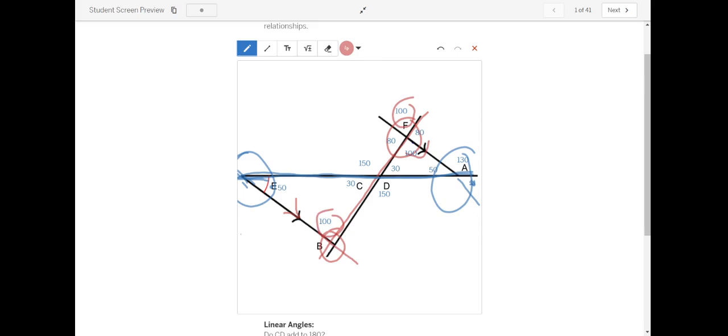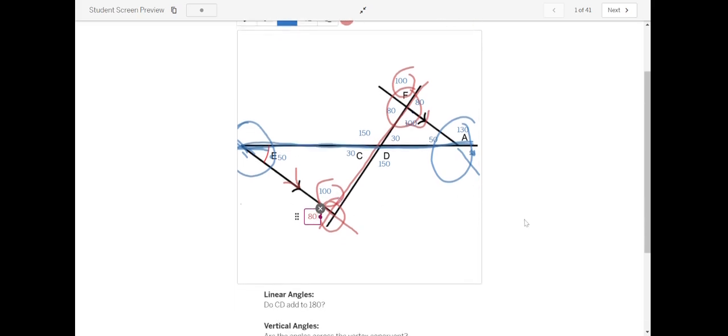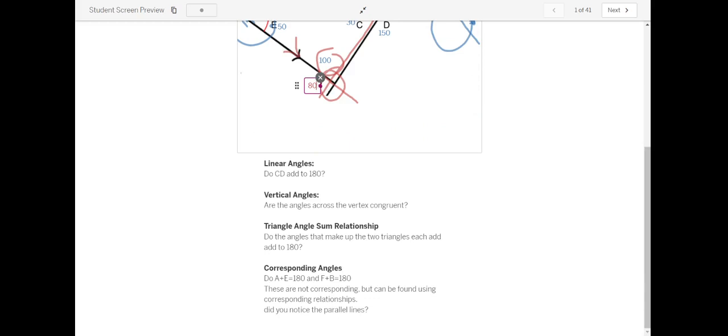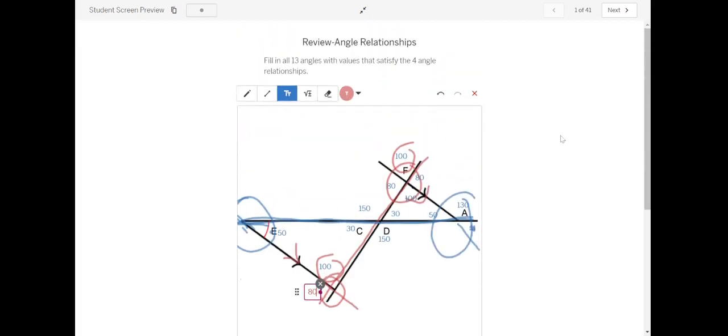Okay, so it works with the triangle sum theorem, but it also works with those corresponding angles. Everything works out nicely here. Okay, last thing to input in here would be that that has to be 80, either because they're corresponding angles or because they're a linear pair. Okay, all the rules have to work at all times. Okay, it's not sometimes one and sometimes the other. It's always all 4 of them work all the time. All right, so you don't have to use those numbers particularly, but you have to make sure that those relationships are maintained. All right, let's look at the next page.